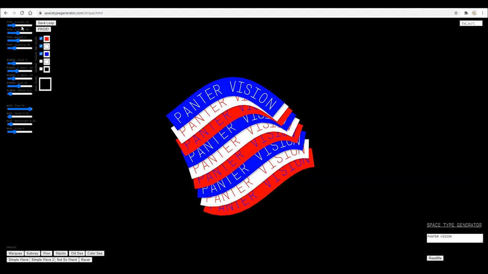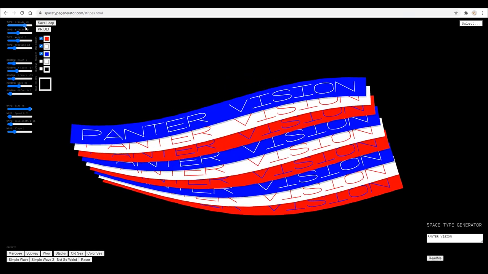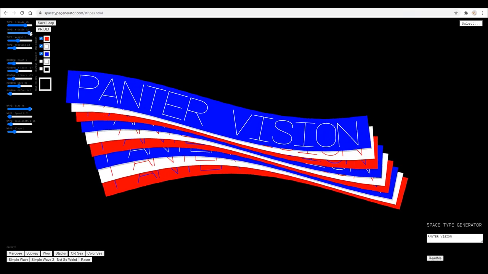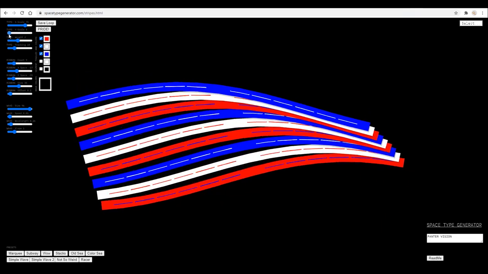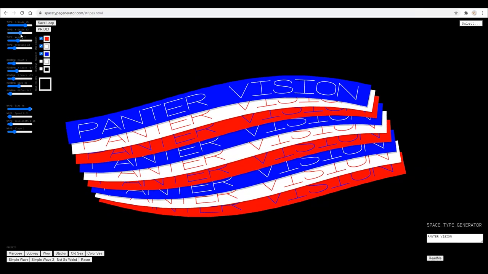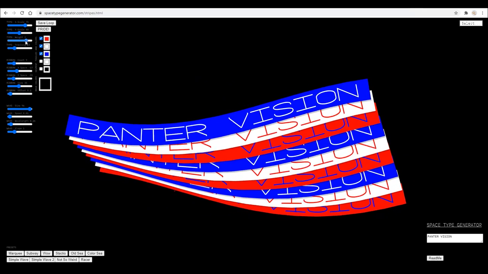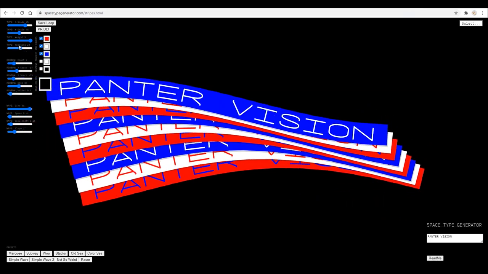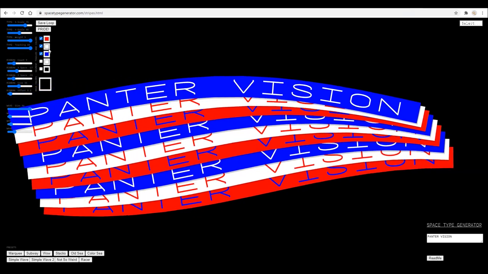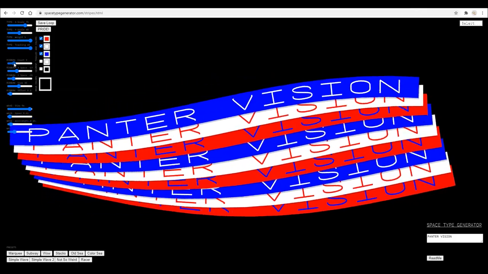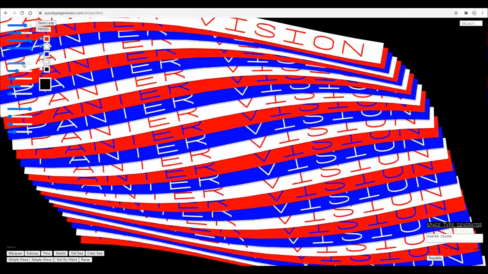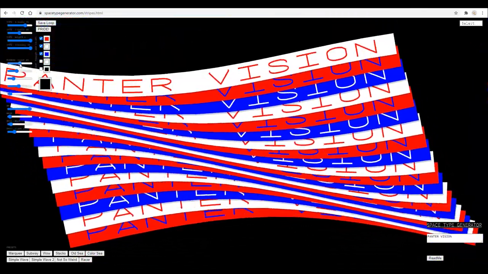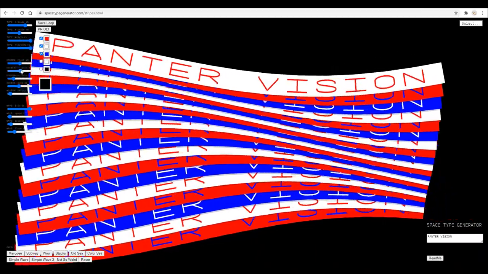Let me experiment with this. Basically, you got a lot of options going on, and you can expand. Look at that. Oh my God, it's so satisfying. You can make it wider, narrow. So it's a live typography simulator. You can edit and customize the type and stretch it. Now basically it has more space in between, and now it adds a lot of copies. It starts to get more interesting. It looks like a flag, basically.